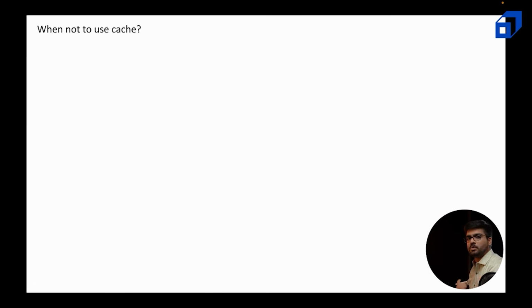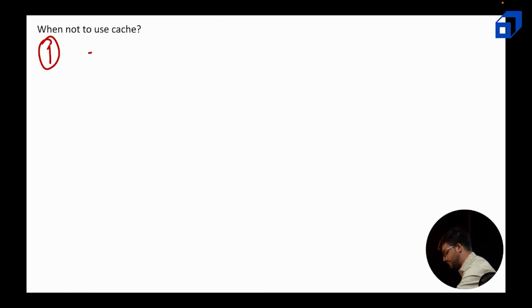And now lastly, we will move to the part where we discuss when not to use cache. You might be thinking that if cache is so useful, why should we not use cache? So let us understand some of the points when we should not be using cache. The ultimate purpose of using cache was that we want to reduce the access time, and for that we are introducing cache in front of the database so that the access from cache is faster than the database. But if the access time is almost comparable, then we must not use cache, or we must change some sort of strategy, either the eviction policy or the cache invalidation policies. Some policy must not be right, and that is the reason it is causing longer access times. So we must at least either change them or not use cache at all.